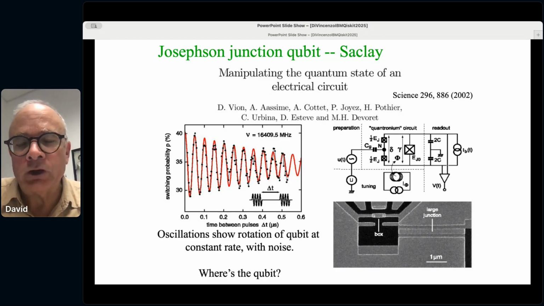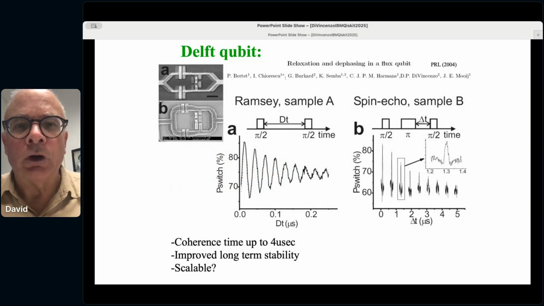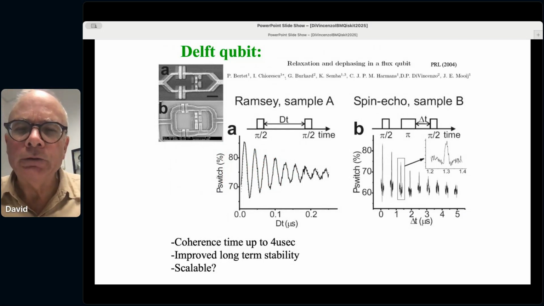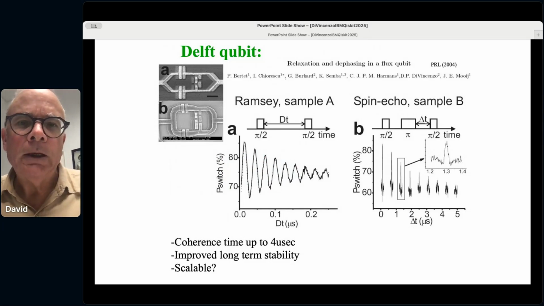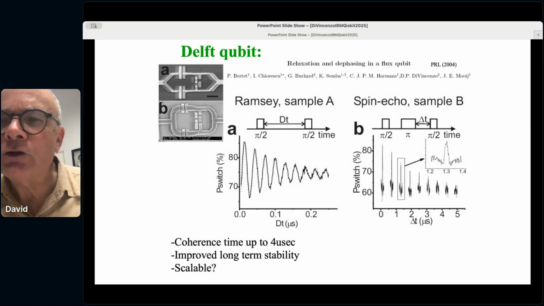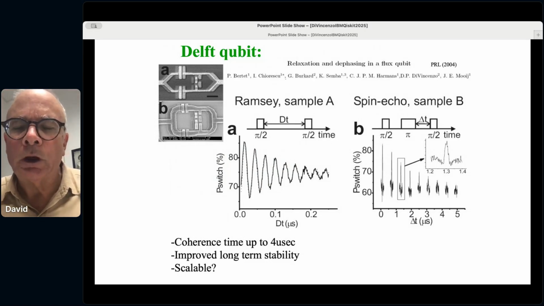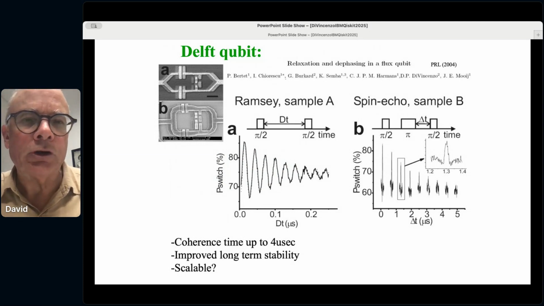That good quantum effects and good qubits would emerge by going even bigger. Now that lesson still took more years to learn. Here's this group that I mentioned at Delft also had a branch that was working on superconductivity. This is the author, the last author, Moy, was indeed the one who conceived of the superconducting circuit, the flux qubit, as a qubit. And here was an instance of his devices.